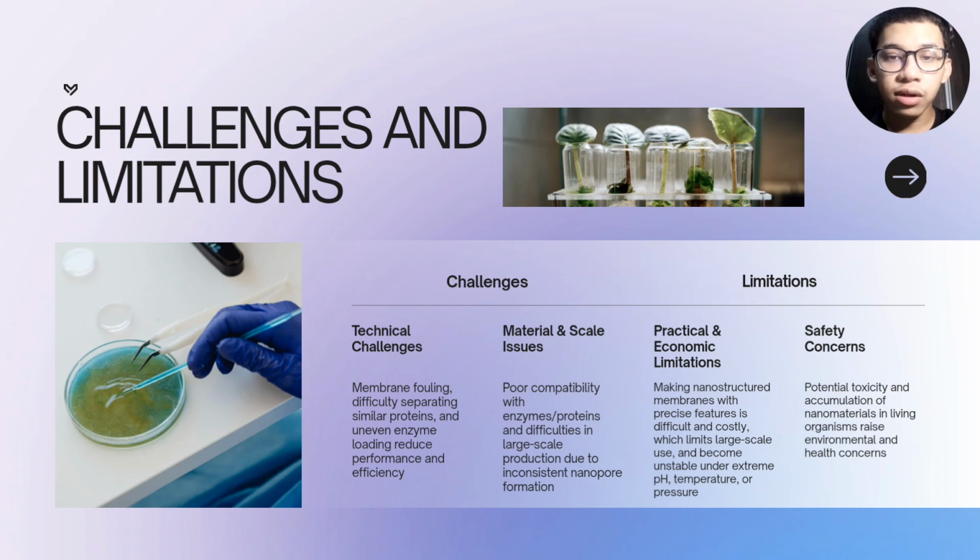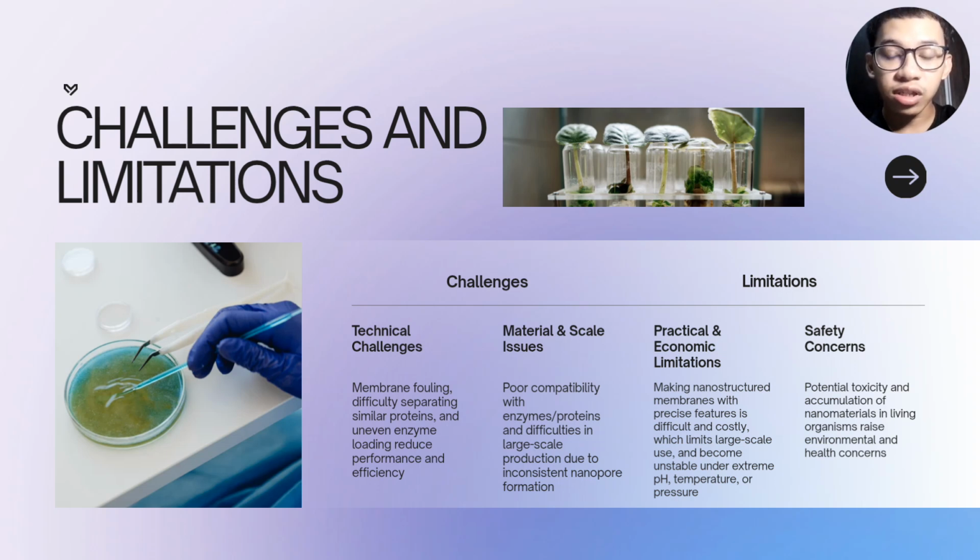Nanostructured membranes offer great potential in biotechnology, but there are still key challenges and limitations holding them back. Technically, membrane fouling, difficulty separating similar proteins, and uneven enzyme loading can reduce their performance and efficiency. Material-wise, some enzymes or proteins don't work well with certain membranes, and it's still hard to produce these membranes consistently on a large scale due to unreliable nanopore formation.